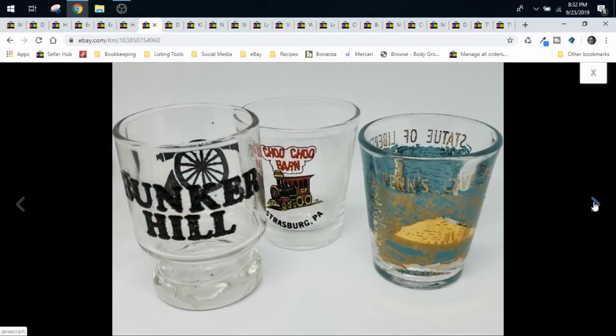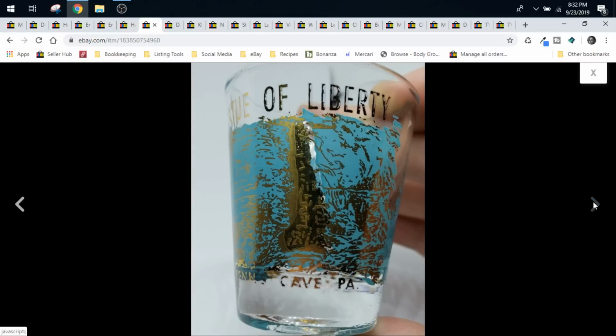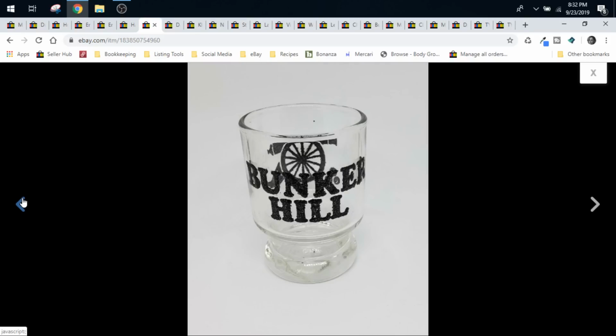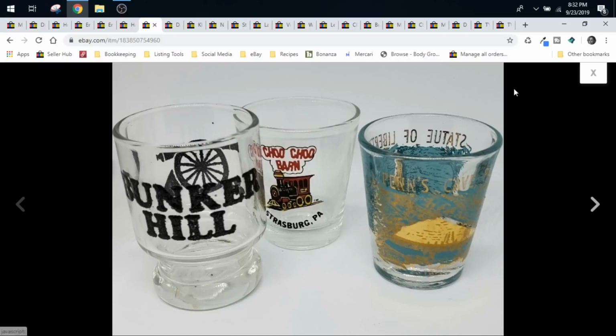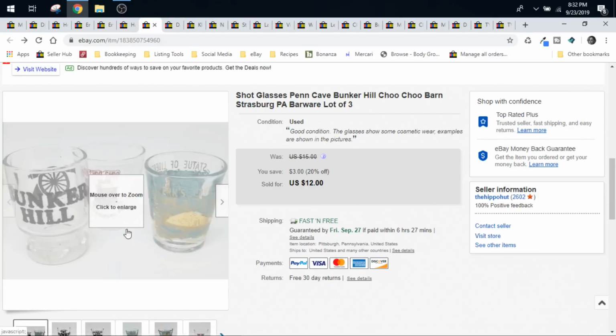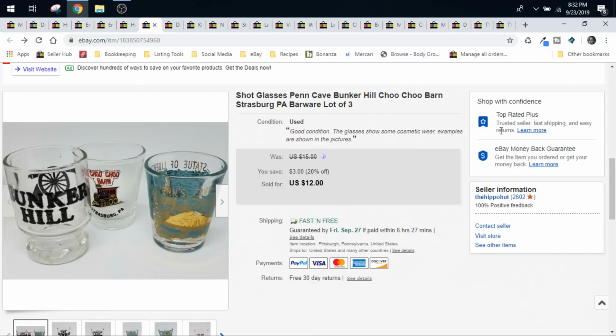I wanted to show you an example of some poop we still have laying around, you guys. Even we still have poop in our store and old things that we're just trying to get rid of. We had taken down all of our shot glasses and made up lots to try to get them to sell a little bit faster and make more money than selling them individually, because shipping 3 shot glasses together in one small box, properly wrapped with bubble wrap and everything, is about the same amount as to ship one. They don't weigh anything, so they're poop. They're poop, I'll admit it.